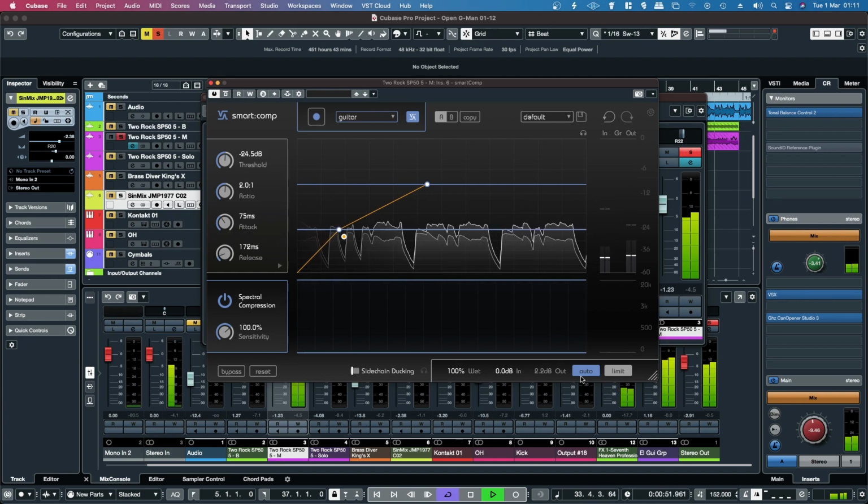This by default I think is set to auto, but you can disable that and adjust the output or the input or the dry wet.